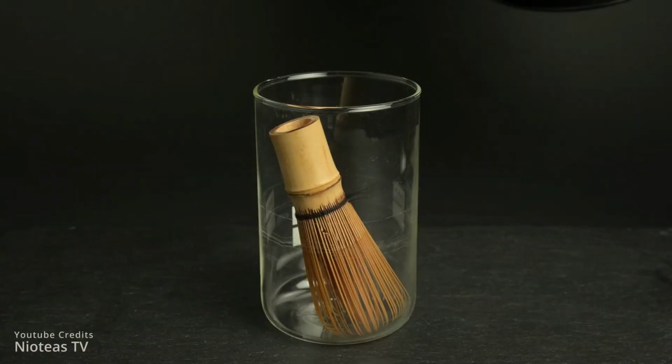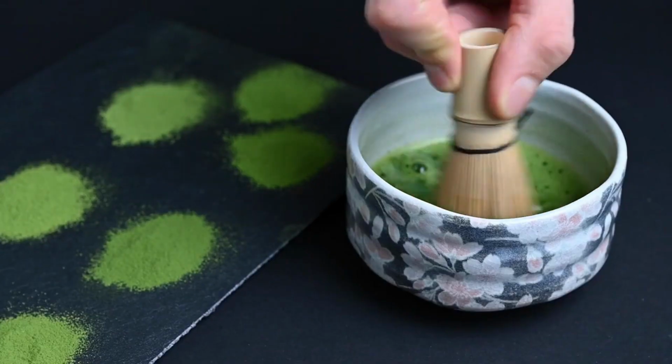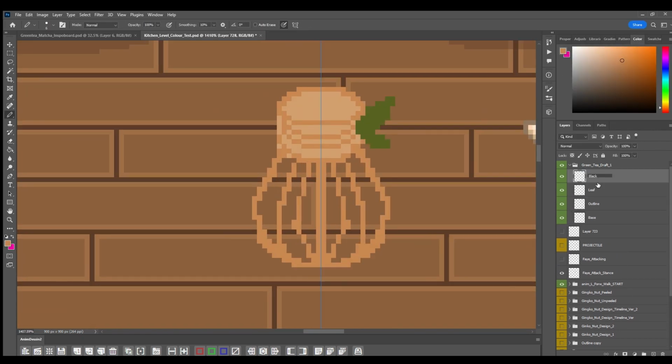When designing the green tea enemy, I had this idea that the enemy would be inside of a chasen, which is a bamboo matcha whisk, and I wanted it to be like a vehicle that the enemy could move around in and also be shielded and protected by it.